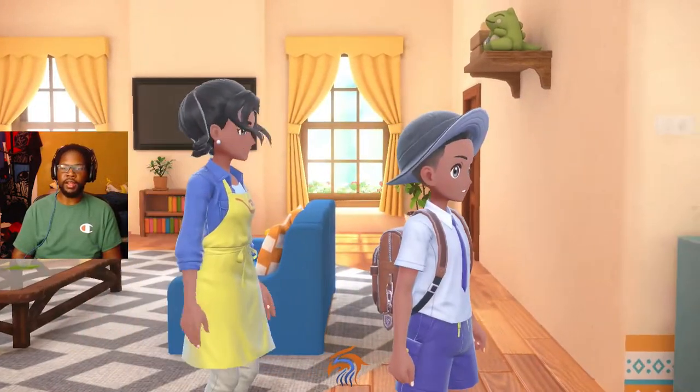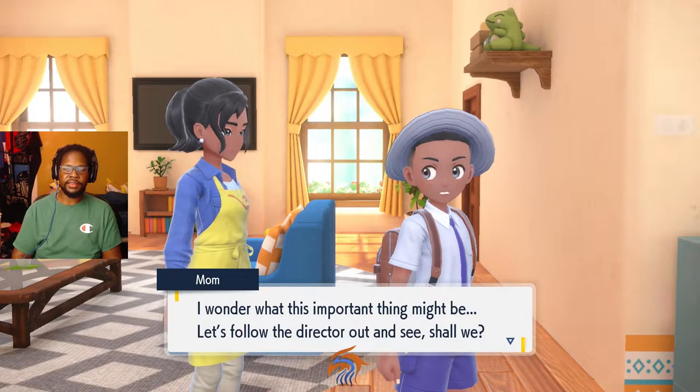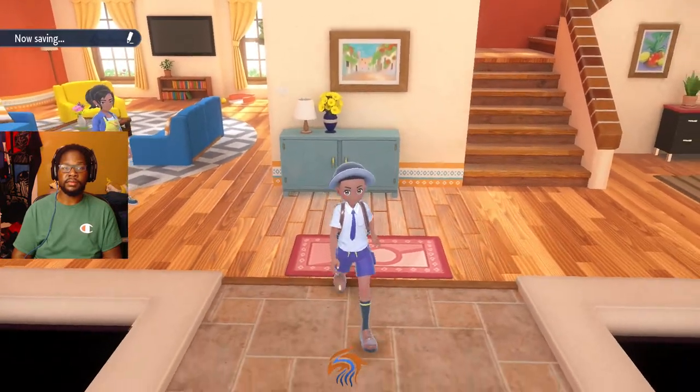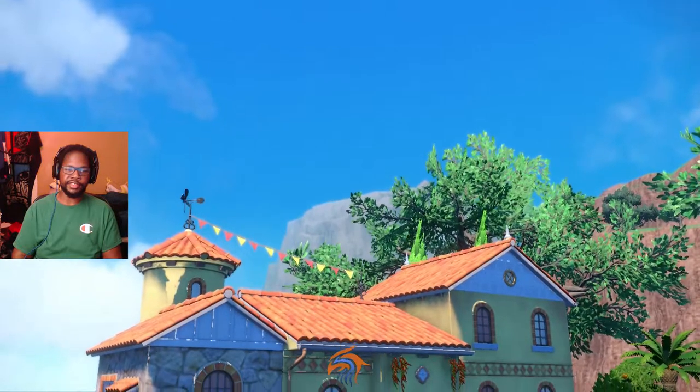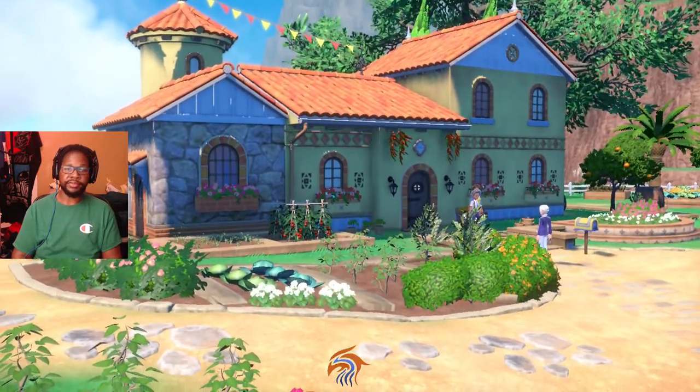We're getting our Pokemon, let's go! I wonder what this important thing might be. Let's follow the director out and see, shall we? We're either getting our Pokemon or we're already getting our mount. But I don't think... Because it'd be weird if we're the only person that gets the mount from the director.